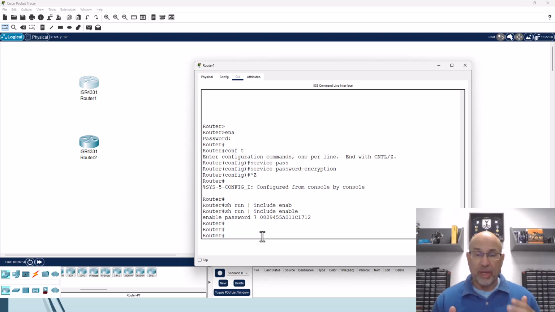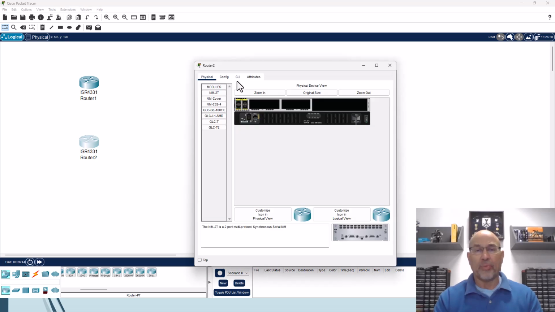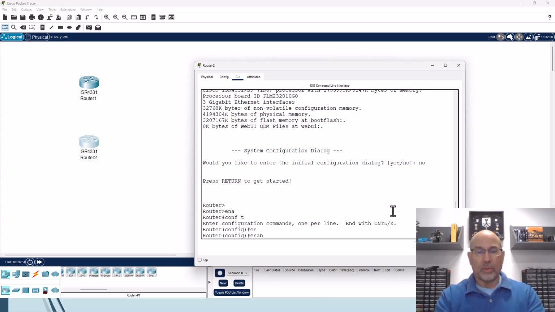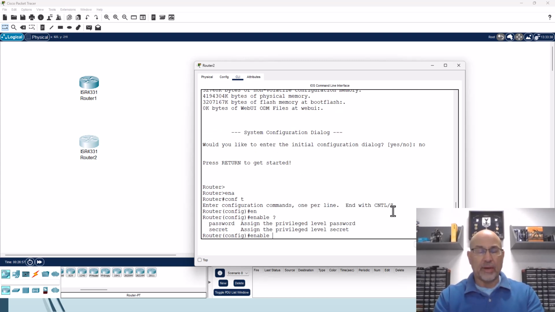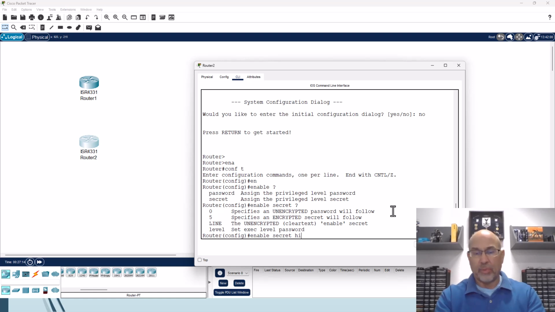So what is better than just doing enable password or doing the service password encryption command? Well, let's take a look at our other router. If I take a different approach here entirely, I say enable, but now instead of doing the password, I say secret. Now, what am I allowed to do at this point? Well, I could say 5 here, but the iOS is going to take care of that for me. So I'm just going to say secret and then the password. And I'll say hi there again, and then maybe we'll do a comparison.